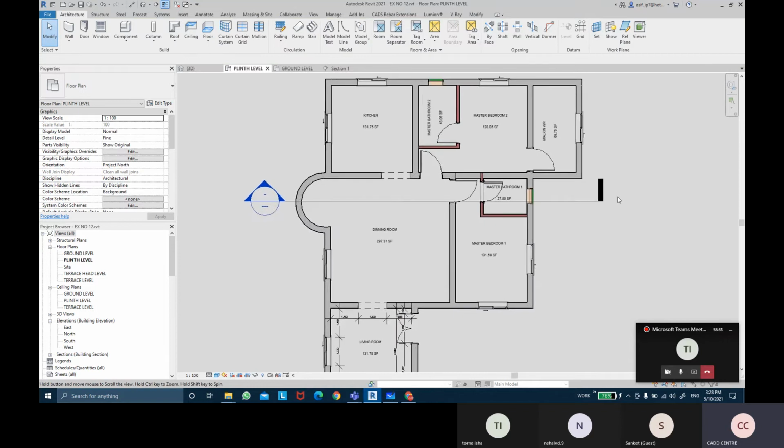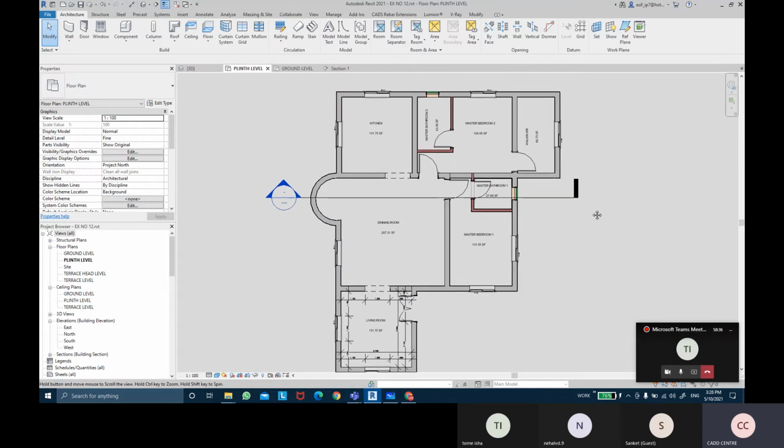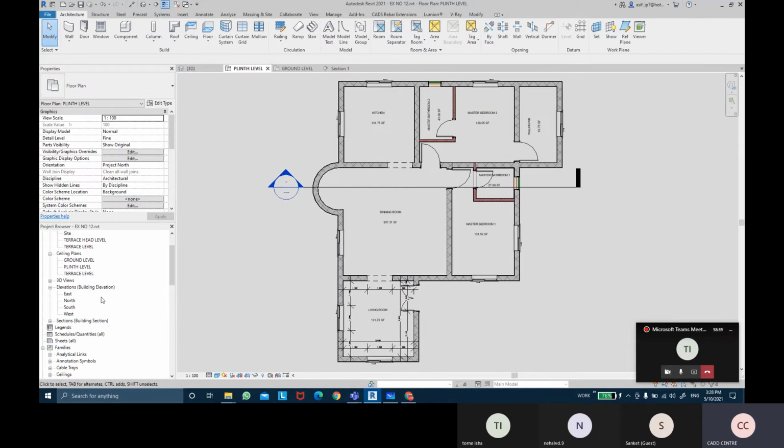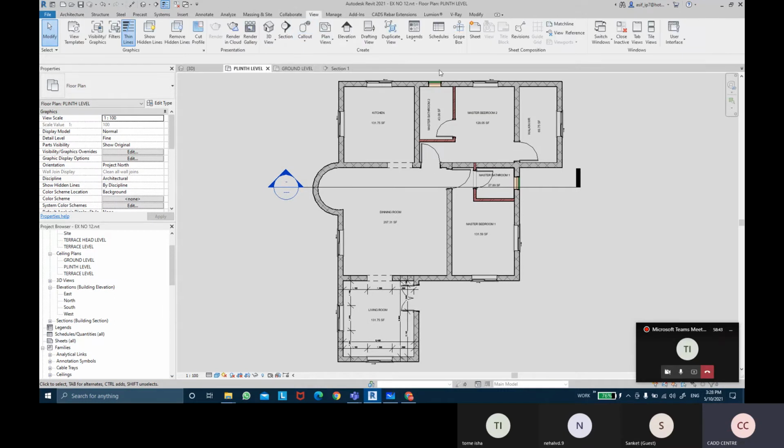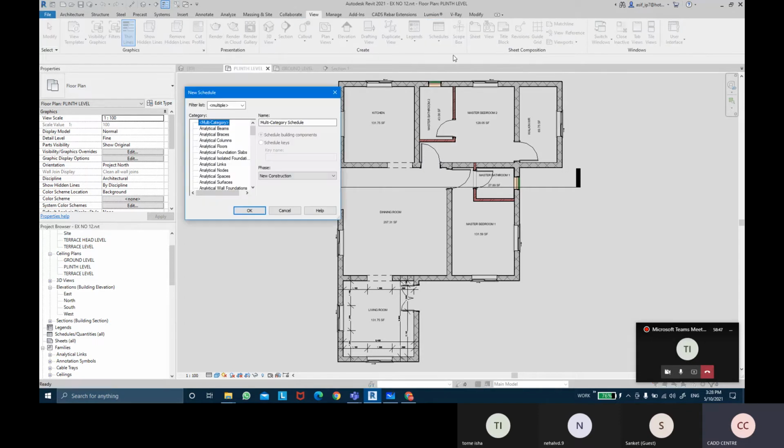So that when we take out the schedules for the doors and windows, schedule quantities, come into the View tab, Schedules, Schedule/Quantities, schedule for the door.